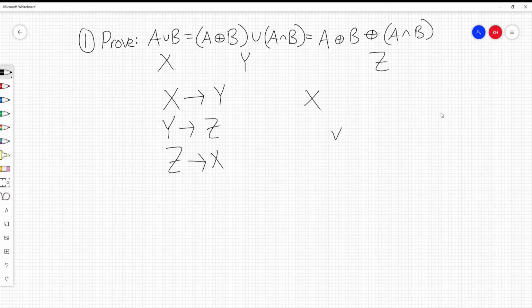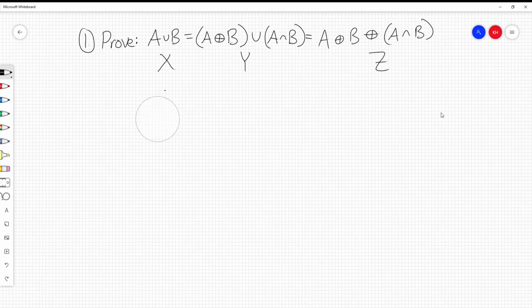To help visualize that real quick, I'm just going to draw this out. This is definitely an option. If you start at X, you can end at Z, and if you start at Y, well, you can make a full round circle to come back to Y if you really want to. Either way, however you'd like to do it, it is up to you.